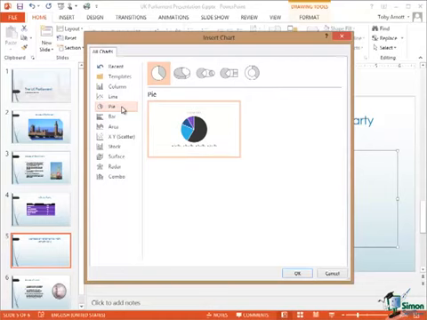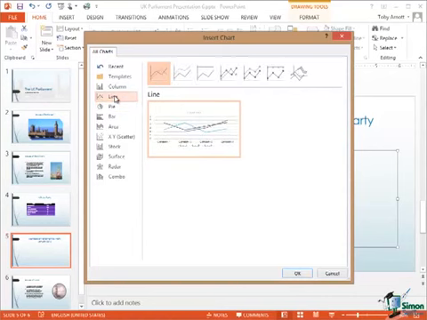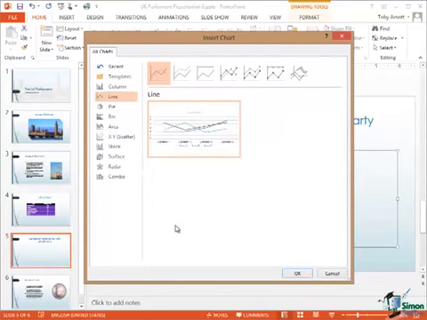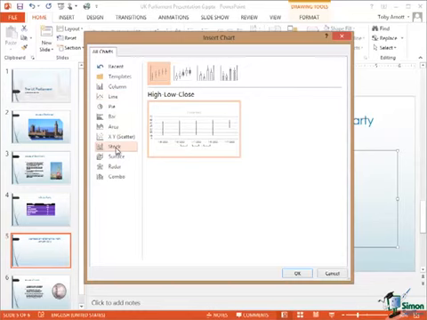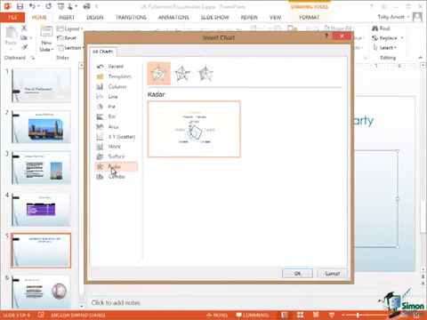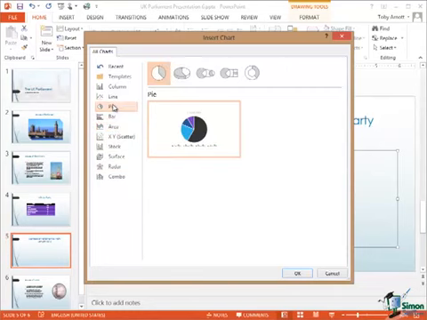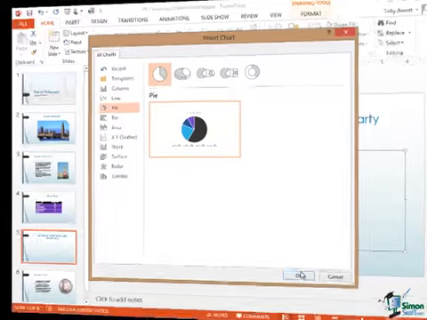Just before I do, let's look at one or two of the others. A line chart is more of a traditional kind of graph, showing something increasing, decreasing, varying over time. And then you have, for instance, a stock chart, which shows how the values of stocks or shares has varied over a period of time. Now there are various other types of chart, such as radar chart, area chart, and so on. But in this case we're going to go for pie chart. There are some subtypes there, and we'll look at the subtypes after we've created the chart. So the first thing we do is to click on OK.